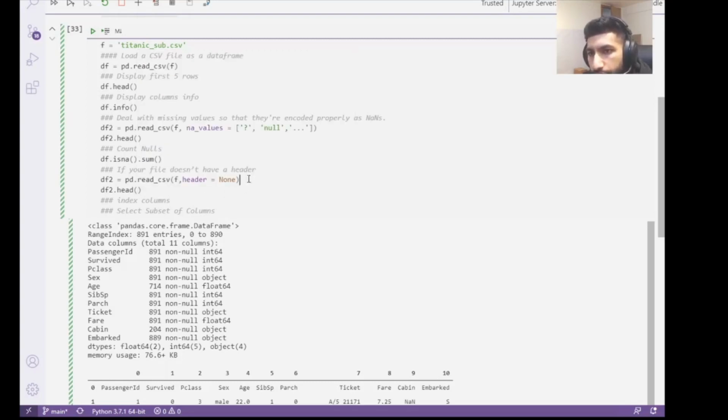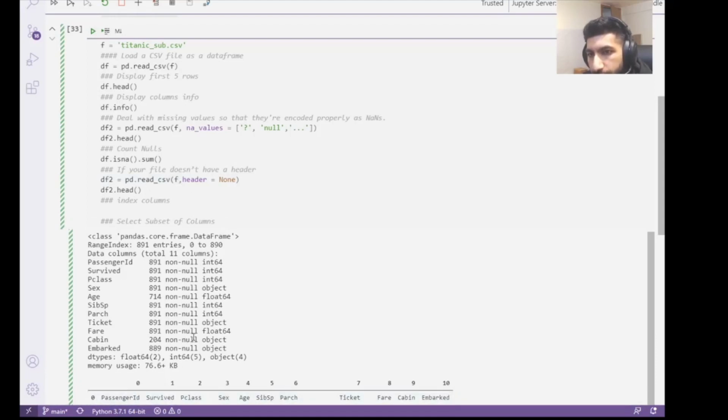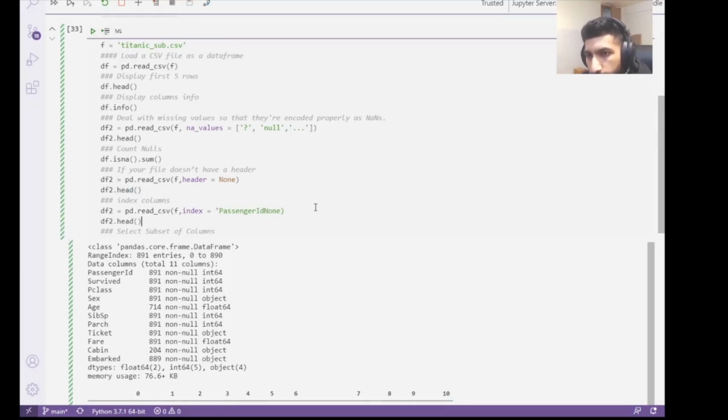Next, I will show you how to have an index column. So I will use the passenger IDs as the index column, as it should be unique for my data set. And then I will show you how it looks when we set up an index variable.